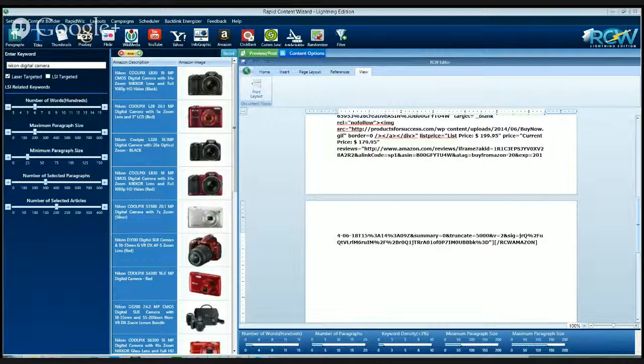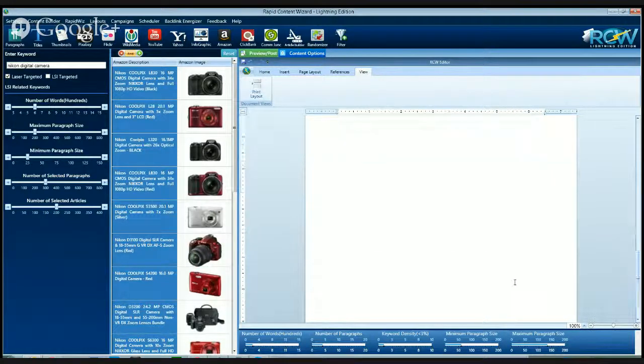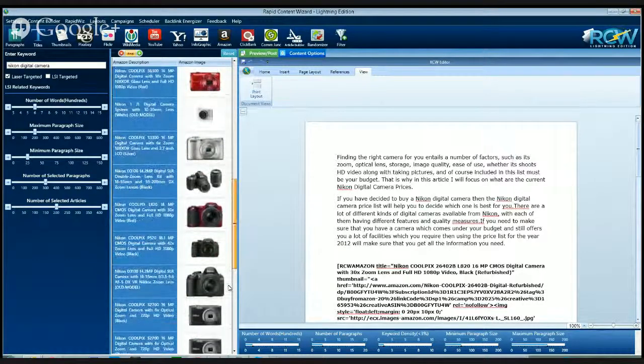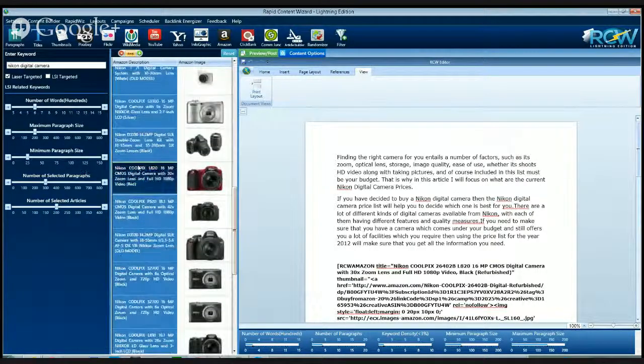Now we're going to go back to content options because we weren't done. Now, the fun part with this is you can choose so many different things to put on here, including the content. You can choose paragraphs again.